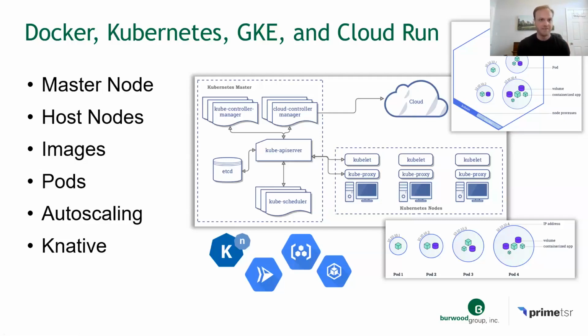And again, I'm just going to give a very high level overview that in Kubernetes, you have a master node and you have sub-host nodes, which are either VMs or physical machines themselves. But basically, this is the hardware you're running on, but it all gets completely abstracted away. And really, your master node is what controls where things get deployed and the amount of power you want to dedicate to each of your applications.